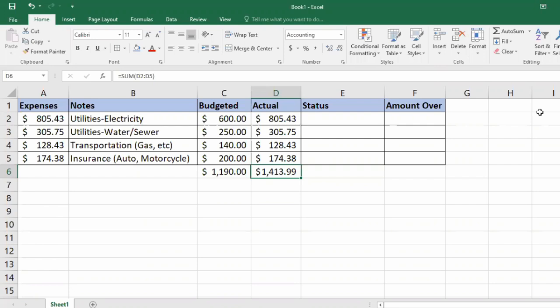Just like with our SUM function, we're going to start by selecting the cell where we want the result of our formula to appear. In this case, I'm going to start with cell F2 because I want to calculate the difference between the amounts I budgeted and the actual amounts I've paid. Next, we're going to begin with the equal sign. This is so that Excel knows that we're typing a function and not just any other text. If we wanted, we can indicate that we would like Excel to perform subtraction using the minus sign, division by using the slash, and multiplication by using the letter X.